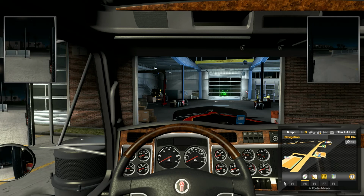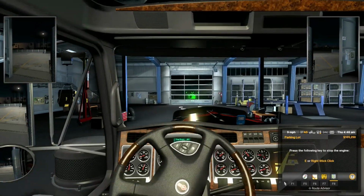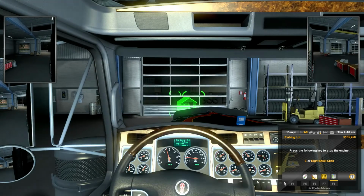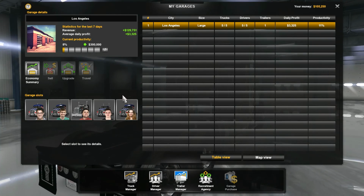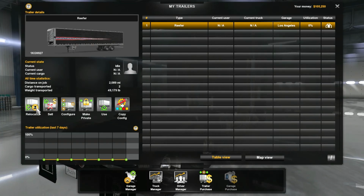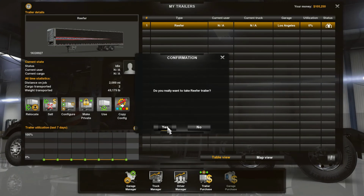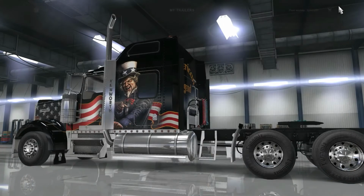And if you're wondering how or what I'm playing with, I am using my PlayStation controller, an extra one I have lying around. We will set up the trailer here, however you do that. Not available. Use. Yes, I do. Okay. Now the trailer has been attached. Let's pull it out of the garage and let's show you what this thing looks like together.